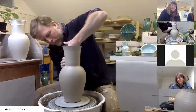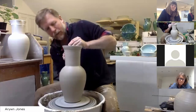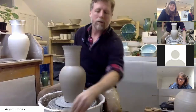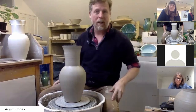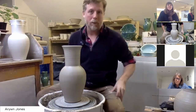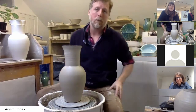Okay. So I spent pretty much all of my second year making tests aplenty. And I hit upon the greeny blue glaze that you can see here. It's changed ever so slightly as materials change and as different kilns fire in a different way, heat work and all the rest of it. But it's basically the same recipe. And I was very fortunate that glaze people liked. It's pretty timeless. And then over the years, I've added the blue, the pale blue. There's a white glaze as well. So it's a very simple palette.